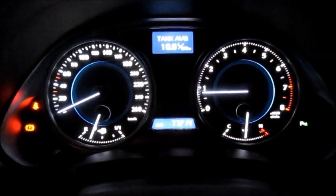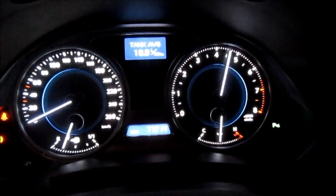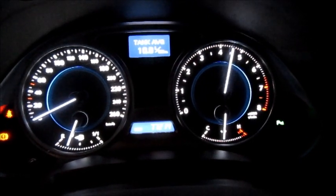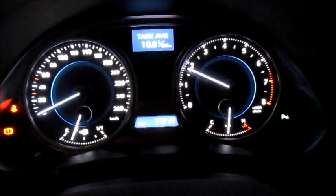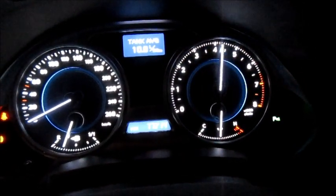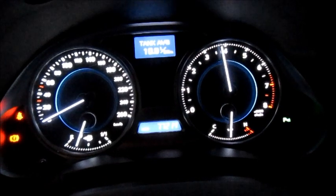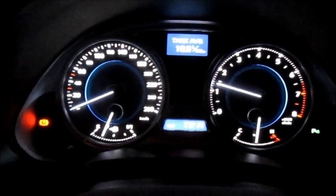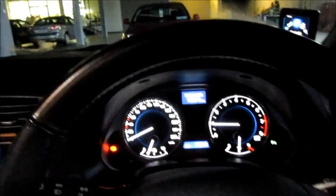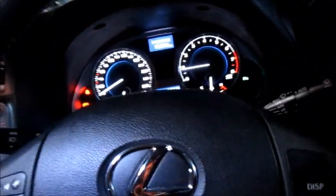So let's see how the IS250 sounds. Revs to 4,500 RPM. Sounds excellent. Brilliant sounding V6 engine. And also when you hit the rev limiter, as you've seen, an orange circle comes up. Speedo dials look very nice. Very bright blue accents. Also has a full leather wrapped steering wheel. Very smooth and responsive.